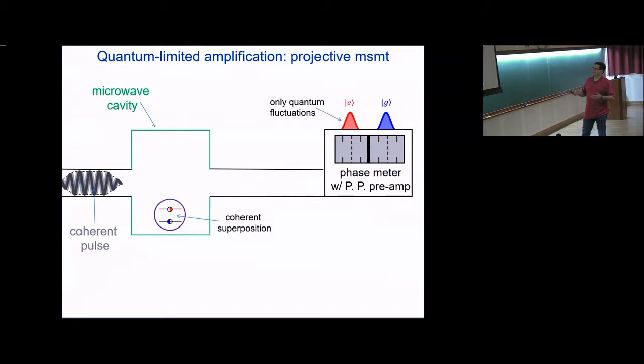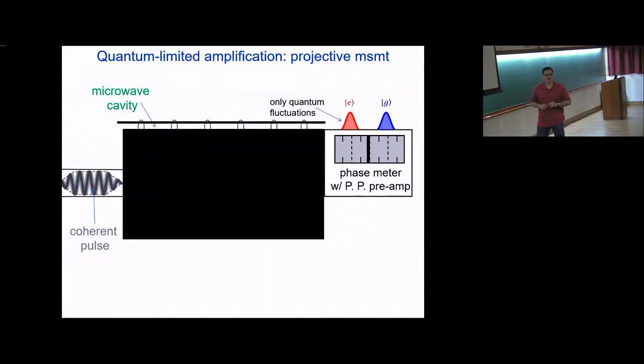So let's do this experiment one more time, really quantumly. Let's prepare a coherent superposition for our initial state. And it's quantum mechanics, right? So you can't look in the box. So here's the shower curtain of quantum mechanics. And so all we can do as experimenters is send a coherent pulse in the box, look at the phase meter on the other side, and then try to do a subsequent experiment to check and see if our answer really tells us what we think it does.